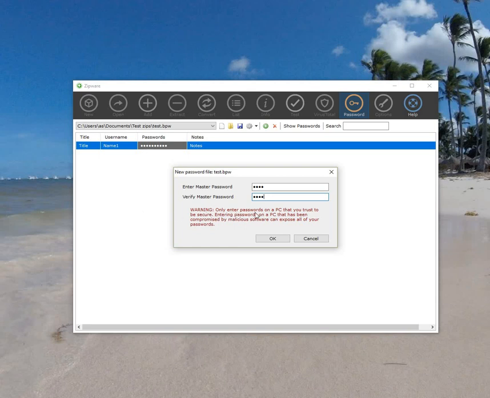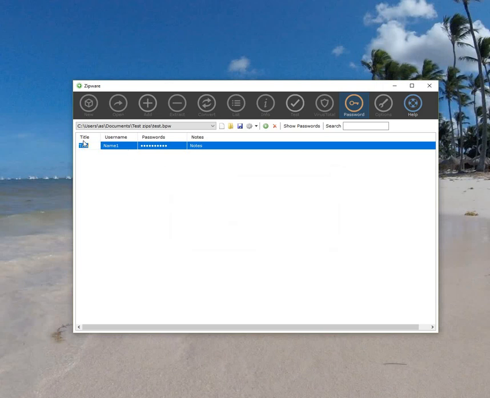There's a warning which says only enter passwords on a PC that you trust to be secure. Entering passwords on a PC that has been compromised by malicious software can expose all your passwords. Once you've given it the master password, click OK, and it comes up with this structured tile: username, passwords and notes. Here you can do several things.